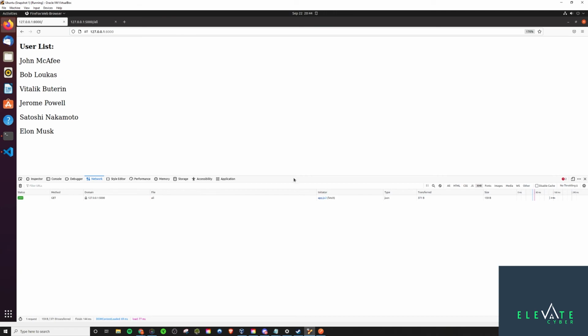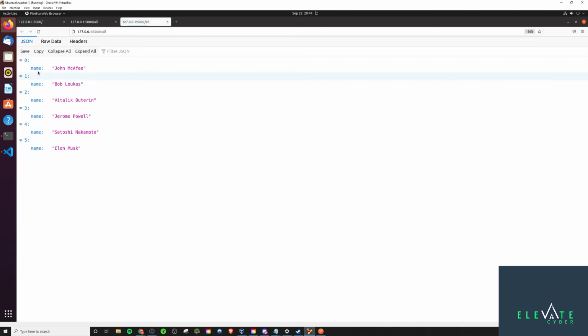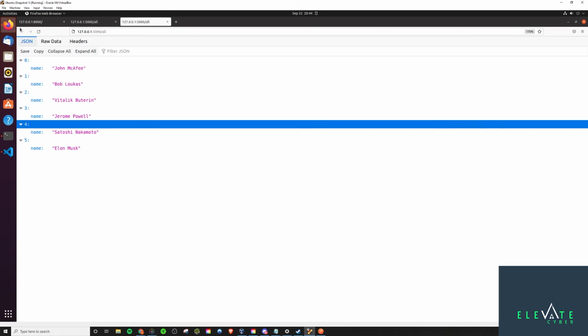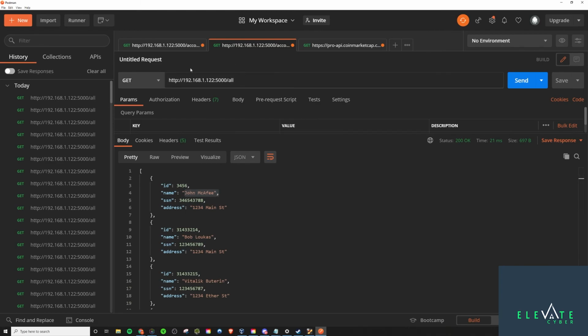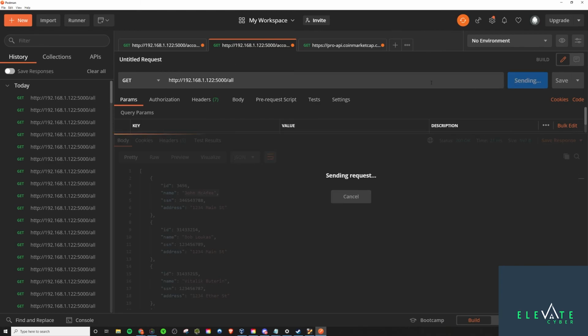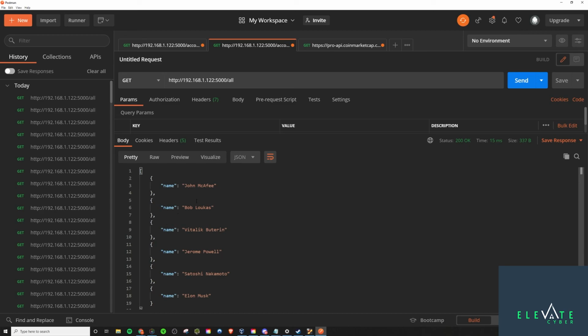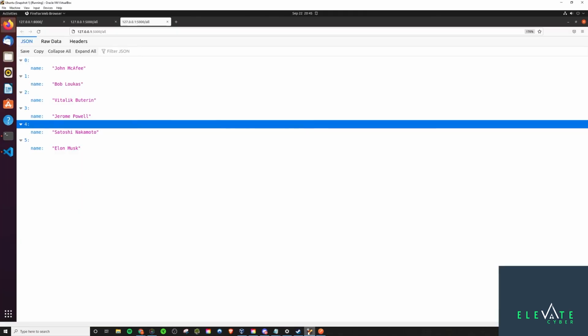So yeah, in this case, let's go back here. Let's see if we can find all the sensitive data, and we can't, right? All we see is the names because we're no longer exposing the sensitive data fields. And even if we directly hit this through Postman or curl or anything like that, this is all we'll have access to. So this is now secured from the sensitive data exposure vulnerability.